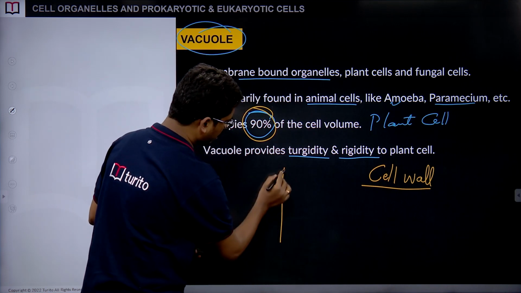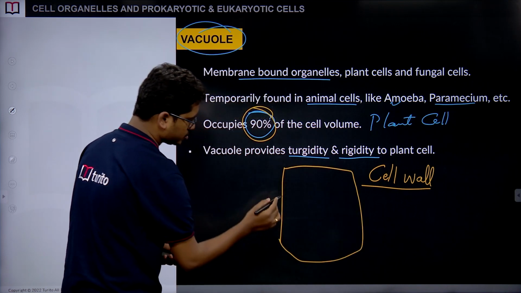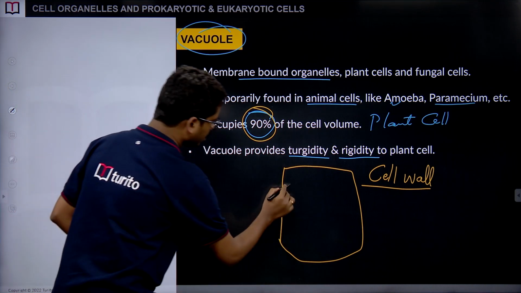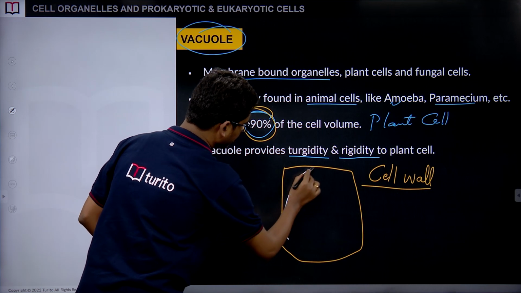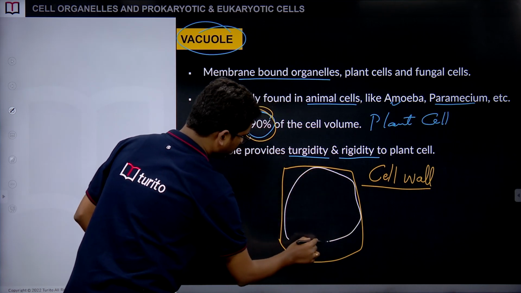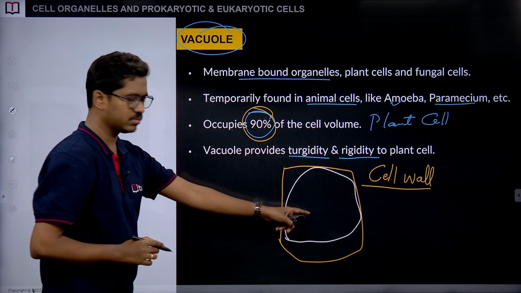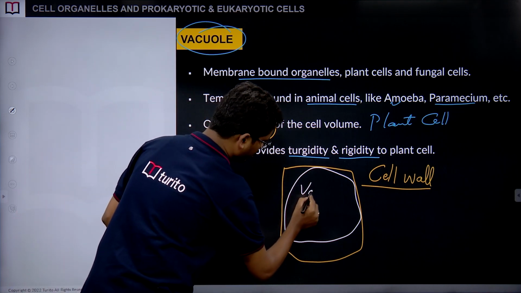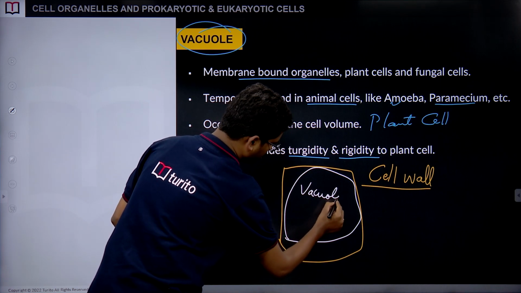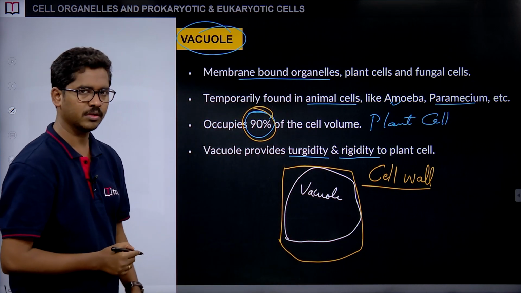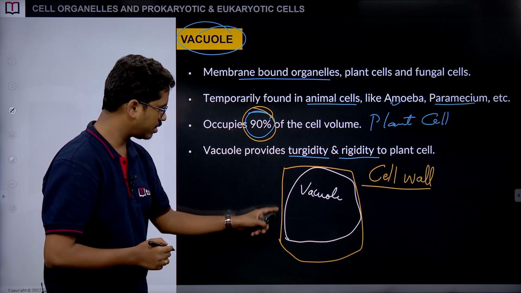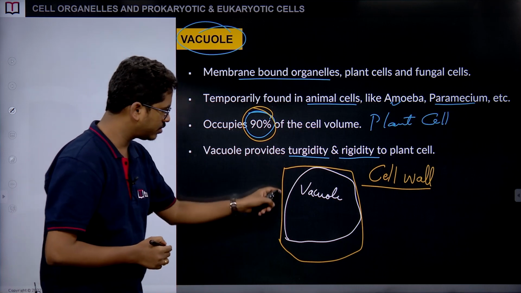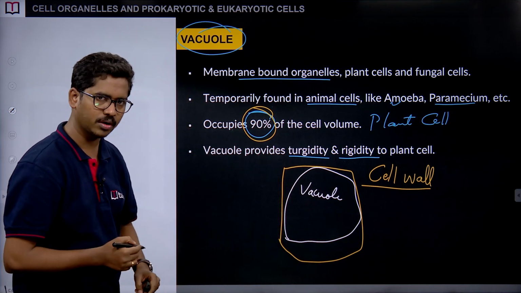In this case, let me draw a structure. Consider this to be the plant cell, okay, and in that if you see, most of the region is actually occupied by the vacuole. Now, this white in color what I have drawn, consider that to be a vacuole. If that is the case, you must think that it also exerts some kind of pressure around itself because it contains water, and when it comes to this yellow border, consider that to be the cell wall.